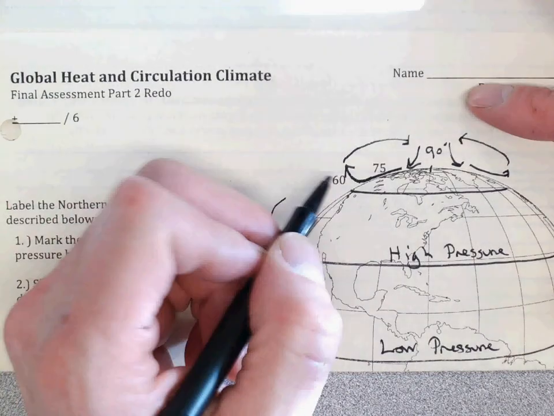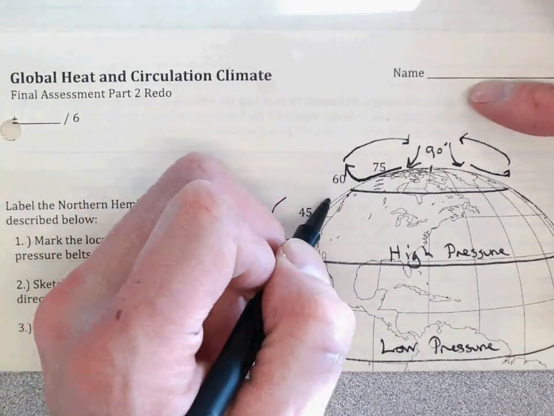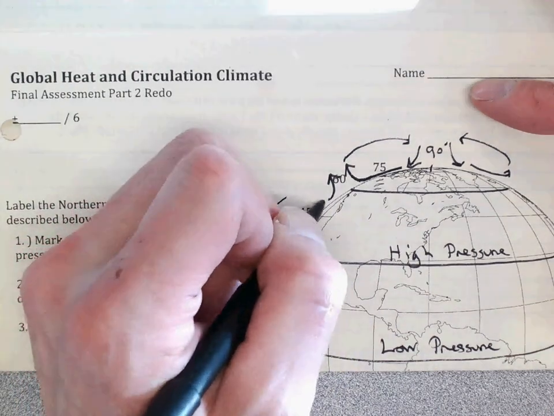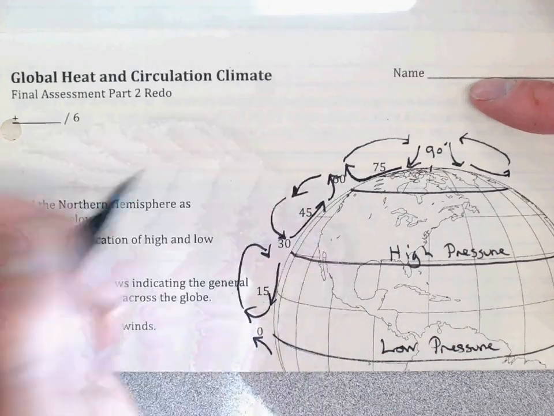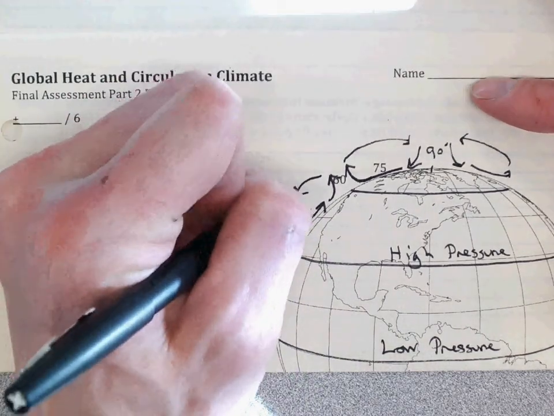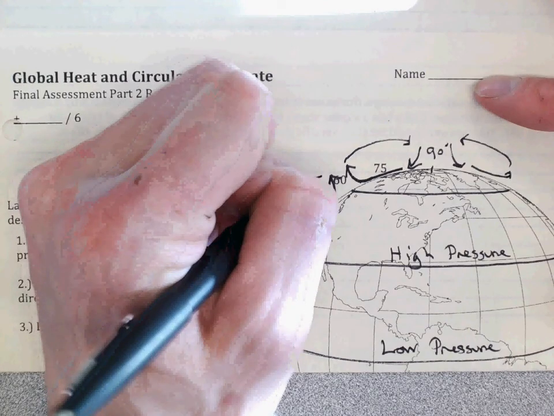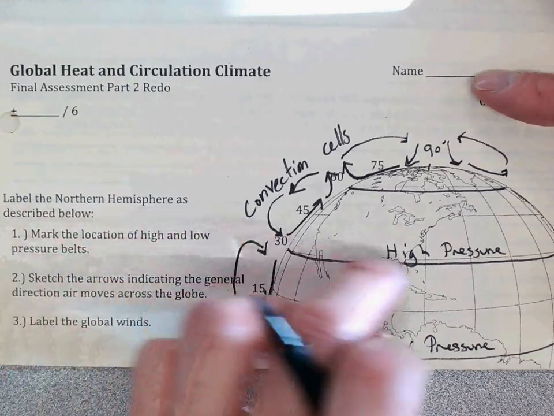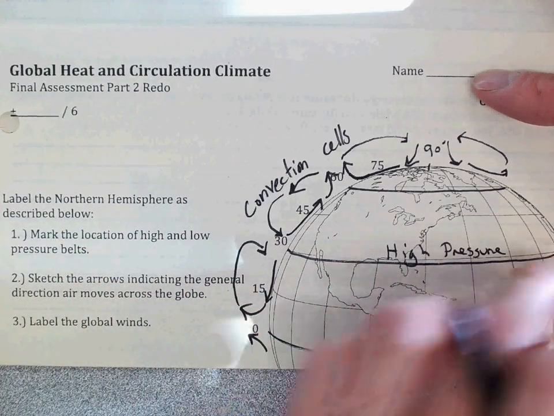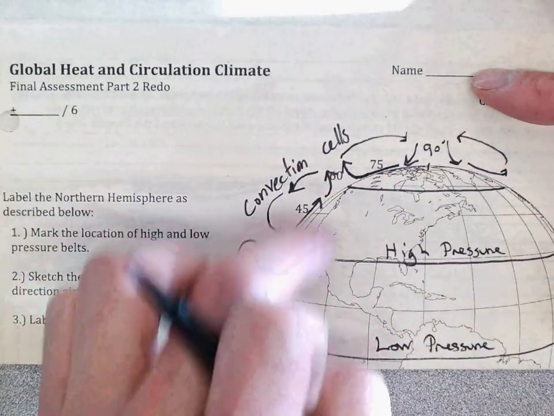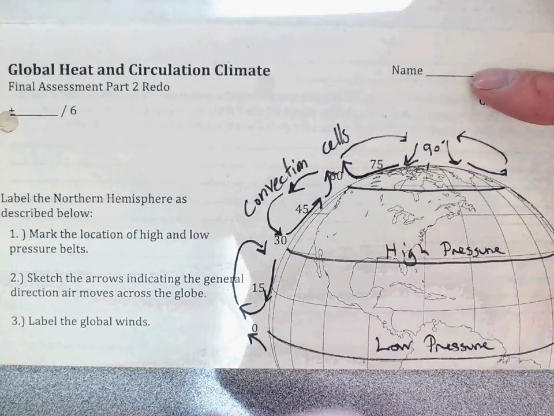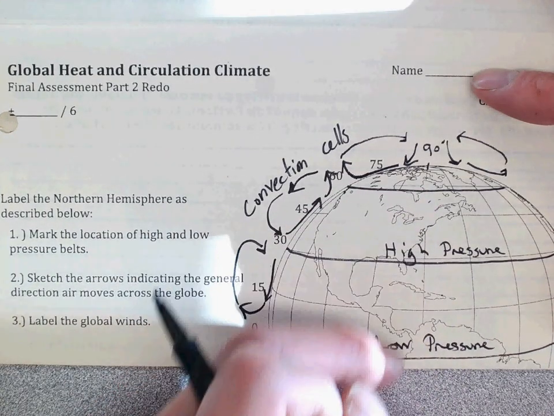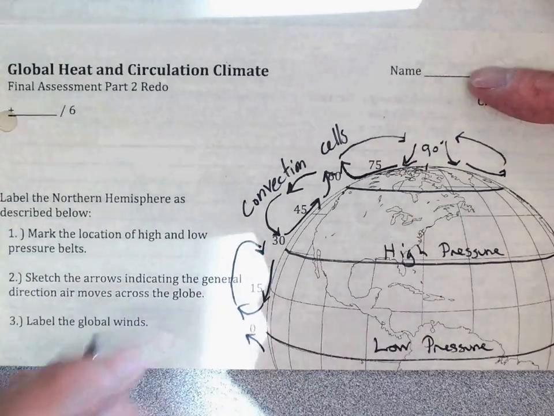Now, if it's rising here, it's going to be rising on the other side. And here you have the air that sank around 30 degrees pushing up the surface of Earth. So we get these convection cells. That wasn't one of the parts of the questions, but kind of like an added bonus. So these convection cells actually wrap all the way around the globe. Okay, so they're not just in one spot, but they're occurring all the way around the globe. They're going up into the air and sinking down, up into the air and sinking down, all the way around the globe.